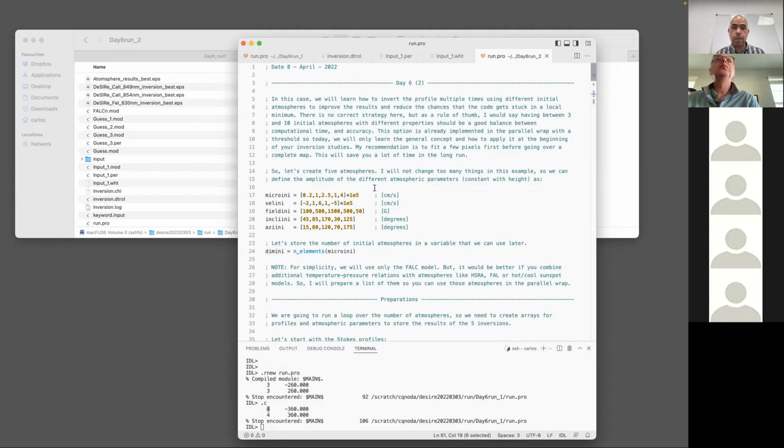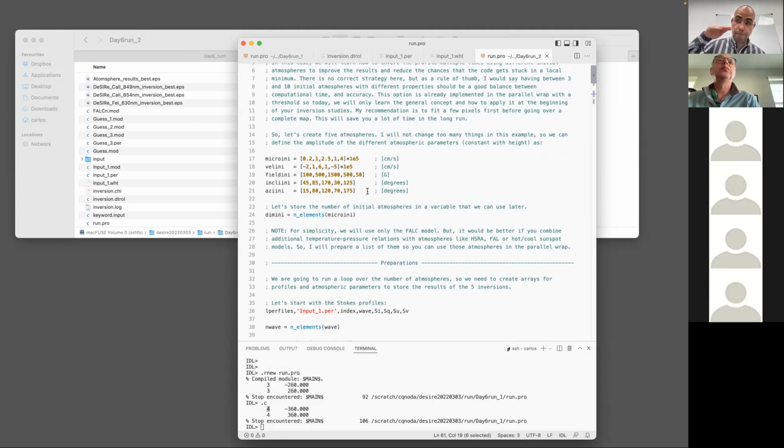Okay, so then in this case, as we are going to have flat stratifications and the same temperature, I'm just going to create vectors that contain scalars that are going to be the amplitude of the atmospheric parameter. So for example, this velocity, we are going to create atmospheres that will have a constant stratification of -2 kilometers, 1 kilometer, 6 kilometers, 1 kilometer, -5 kilometers.